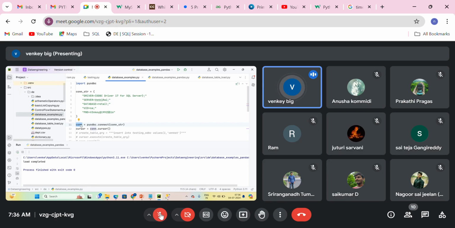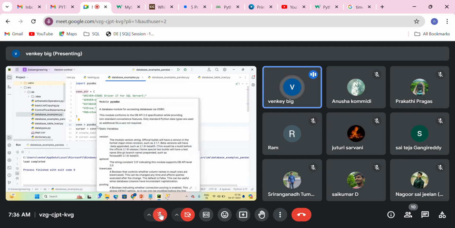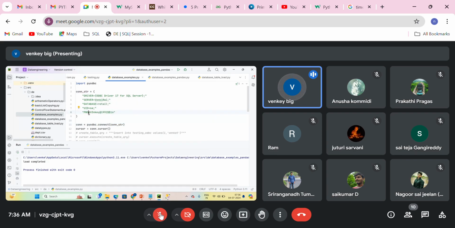That connection object will be created like this: pyodbc.connect, and you will pass your connection string. Then you will create a cursor to execute your queries. The cursor is an object given from your connection, and using this object you can execute your queries.